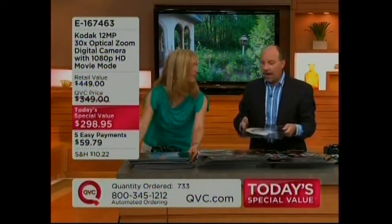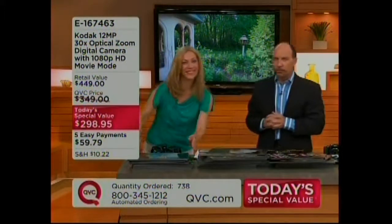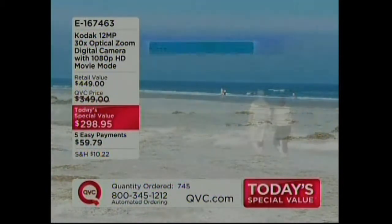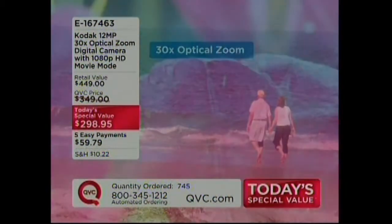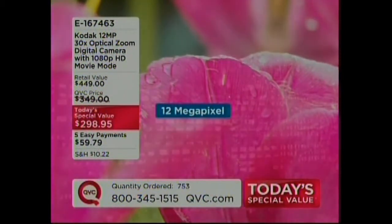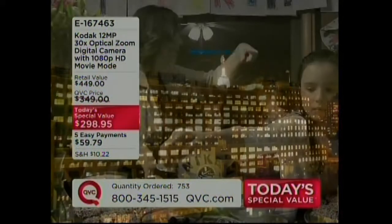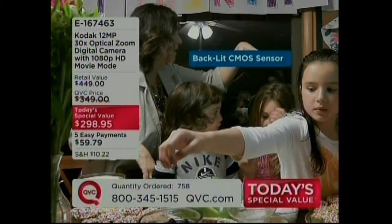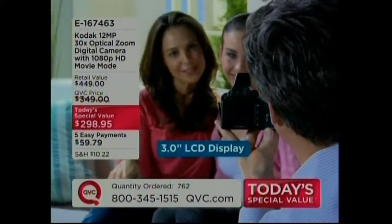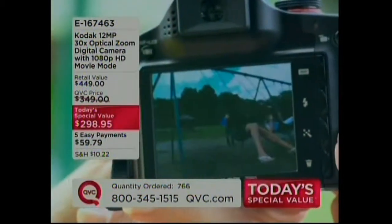E167463, we've never had a longer, more powerful zoom from Kodak, 30 times zoom. We've never had a more powerful range of 28 millimeter to 800 millimeter. We've never had that CMOS backlit sensor and 12 megapixel. It's about the resolution and the sensor, and then the new backlit CMOS sensor, even in low light levels. But a 3-inch LCD display, or you can use the viewfinder.